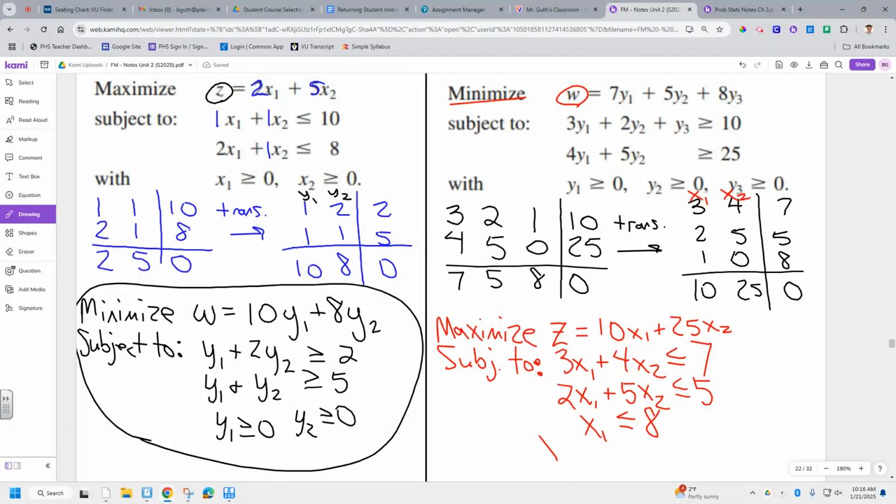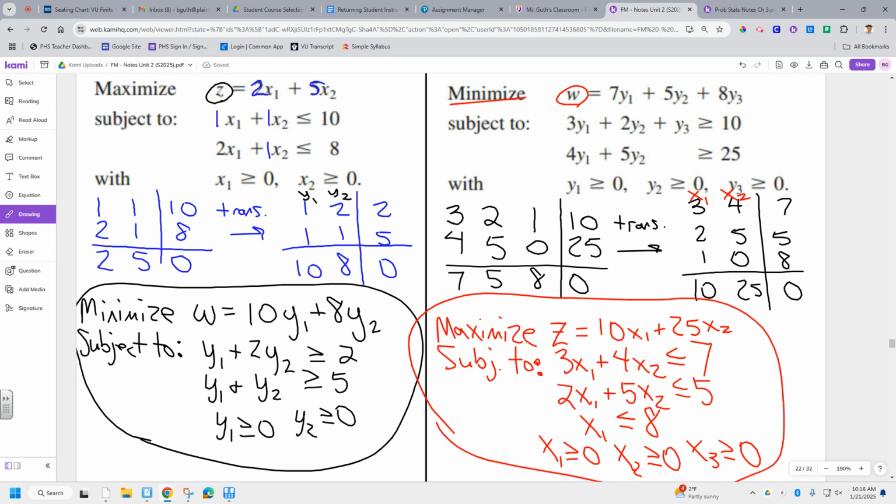And then don't forget the non-negativity, make sure they're positive. X1 greater than or equal to 0, X2 greater than or equal to 0, X3 greater than or equal to 0. There's your dual.